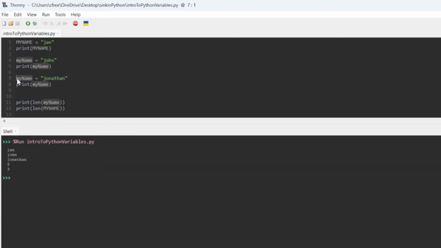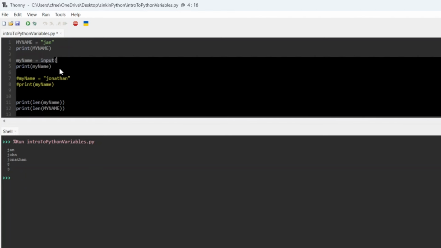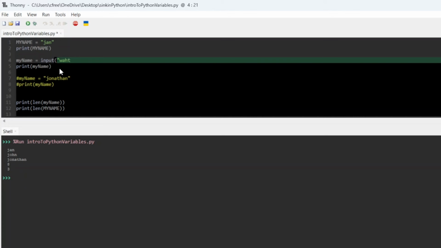What would be some things where this might come up? Well, to use that same exact thing may be uncommon, but let's say myName equals input, what is the name?